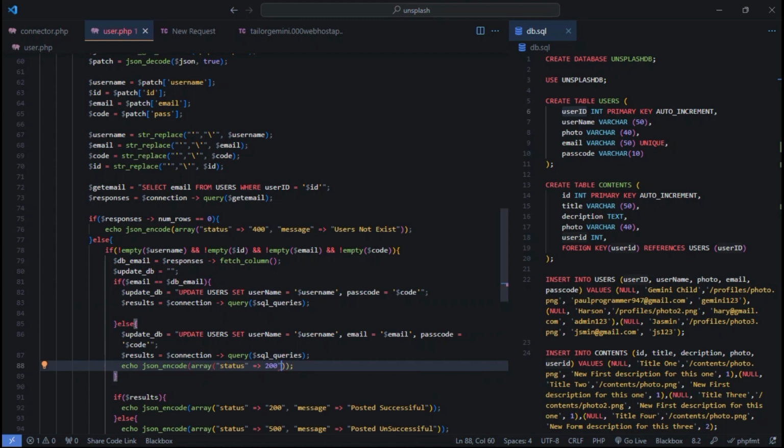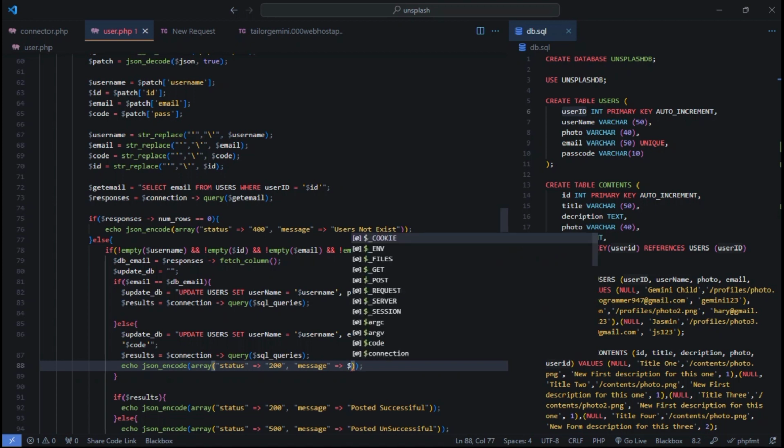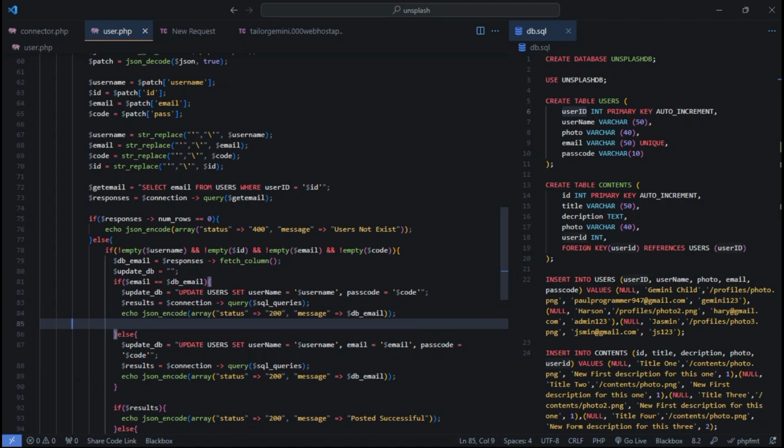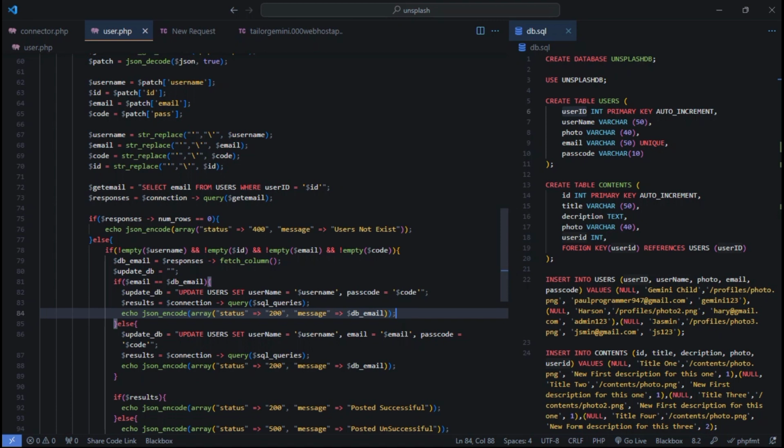Okay, the result just say, and then okay, and now we should say the message should be just like, just import the db email for now, to show that the email has been changed to. So it will be simple like that, I guess.